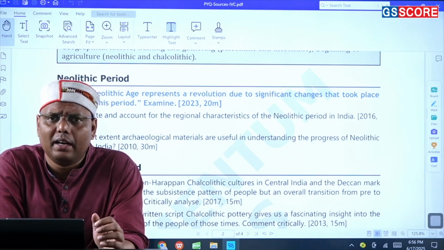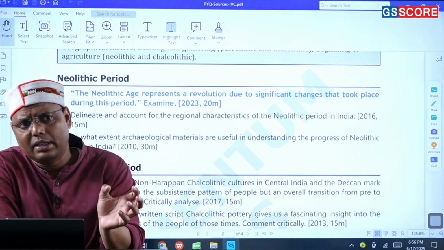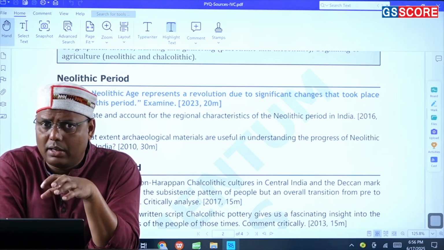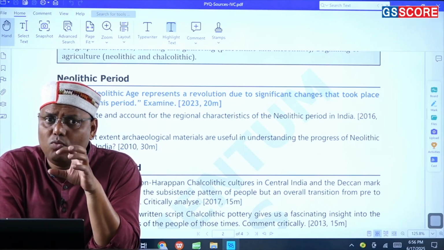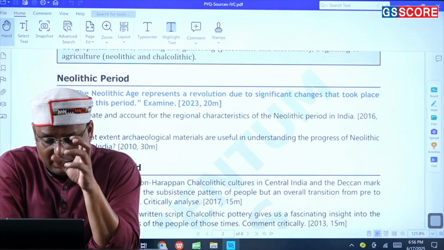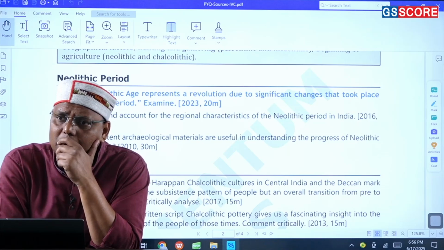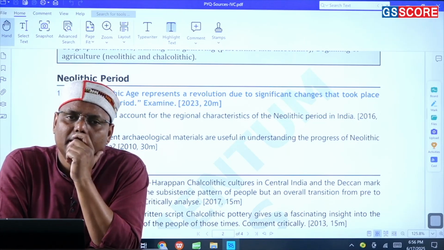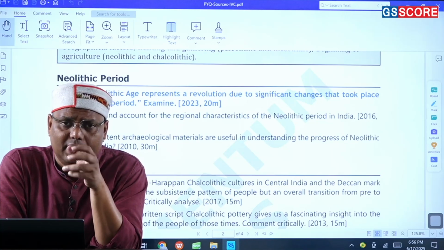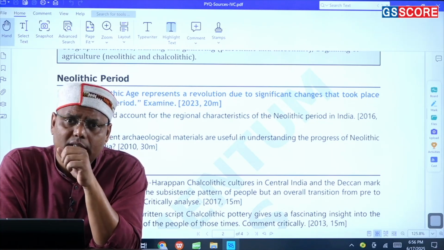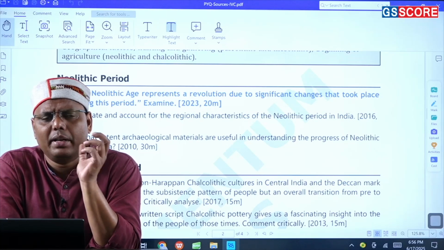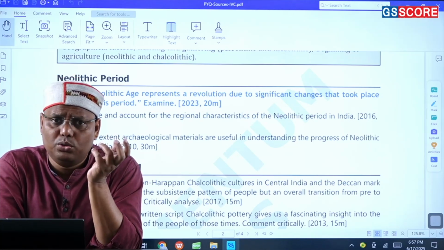And in fact, this idea drives you further: if we talk about the Neolithic transition, it did not happen in only one place in the world, which is mostly argued by Gordon V. Childe, that it happened precisely in the West Asian region, and then he gives this oasis theory and all. That was not acceptable to many, and they said it was actually happening in multiple nuclear zones of the world.